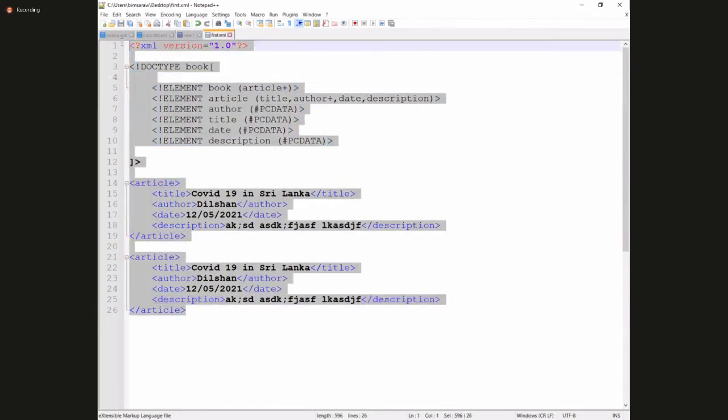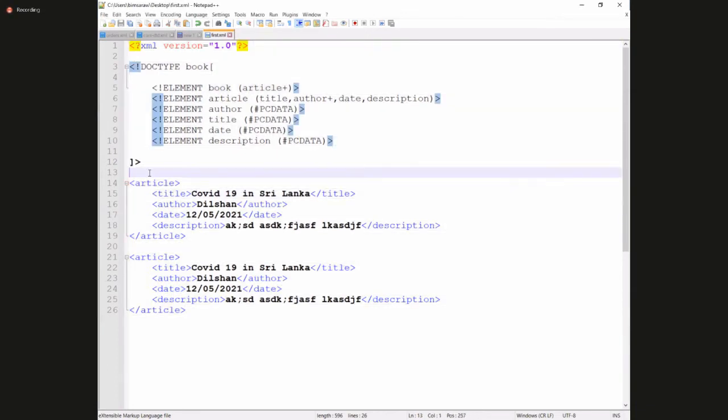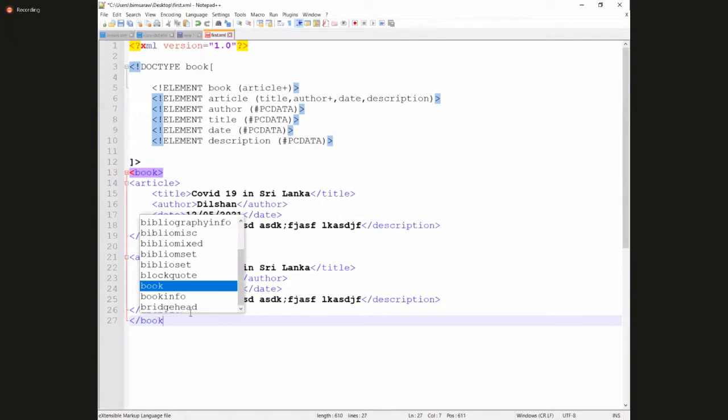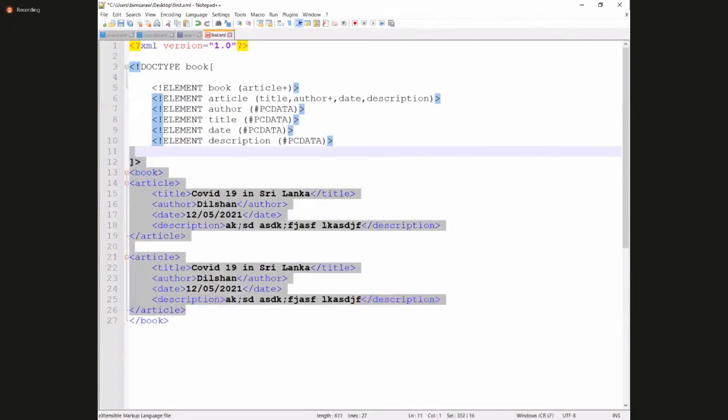So if you validate this now, it will say that you have to change the root element.